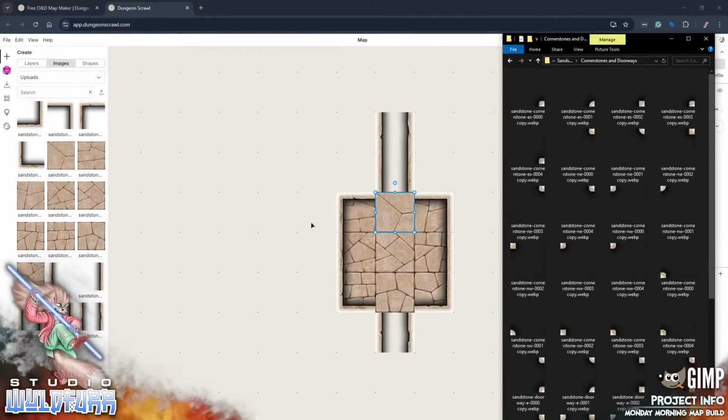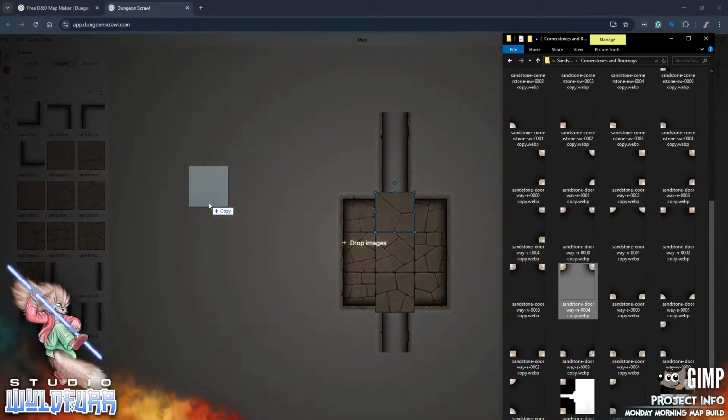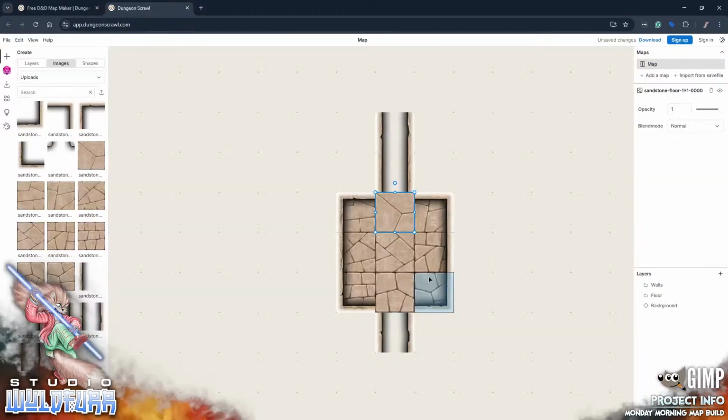I think Roll20 uses a scale of 50 to 70 pixels by default.